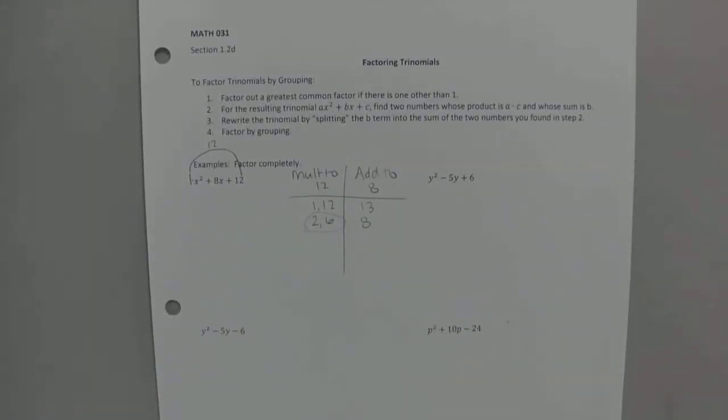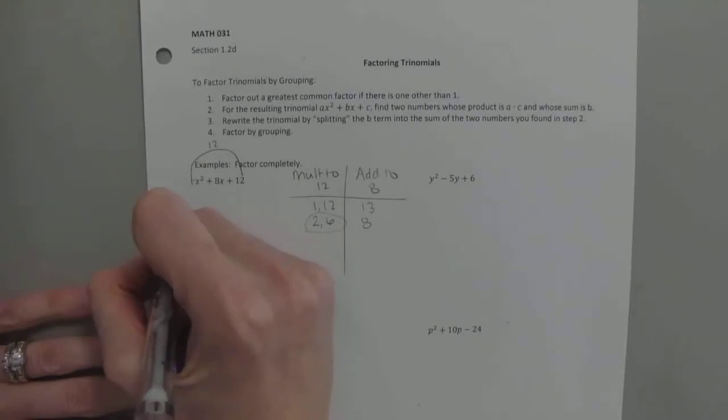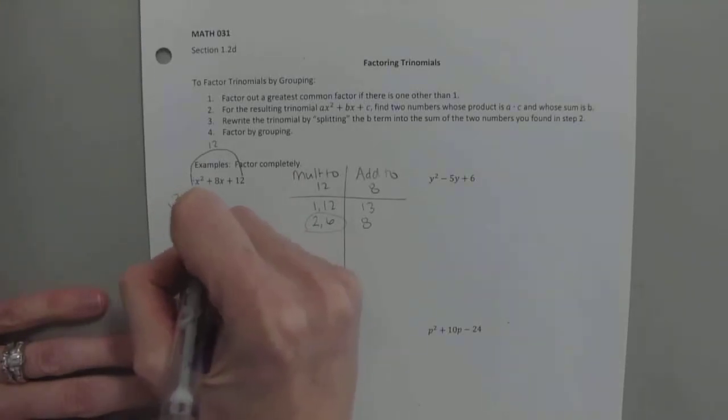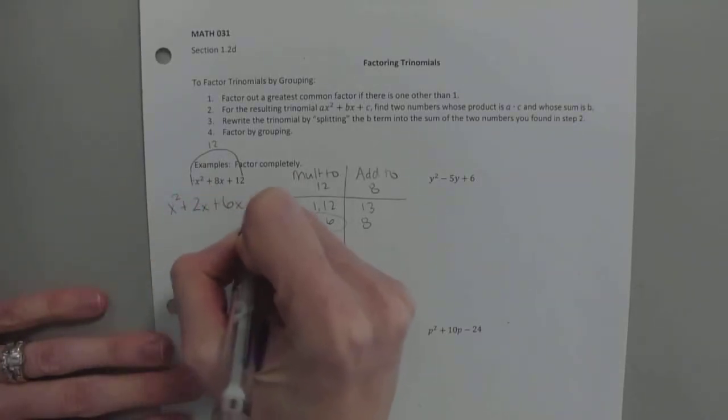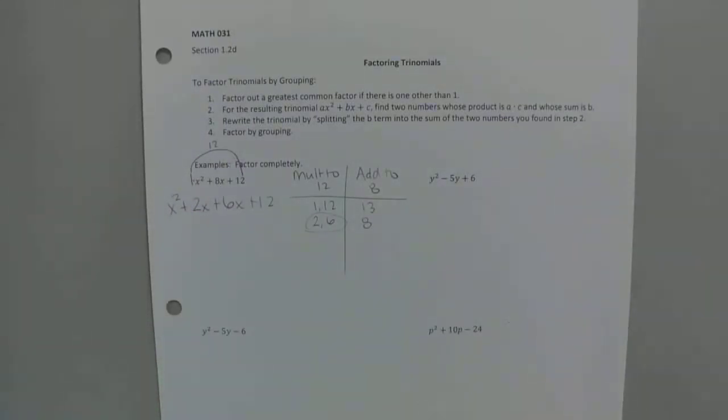If it was not adding up to 8, I would move on. What's the next factor of 12? 3 and 4. So I just divide 12 by 1, 2, 3, 4, 5. I just keep going and getting all the pairs. And once I find the pair that adds to that middle term B, I know I've done it. Okay? So what we're going to do is something that seems a little backwards. Instead of leaving it as 8x, we're actually going to write it as 2x plus 6x. All right? So we're going to write this as x squared plus 2x plus 6x plus 12.